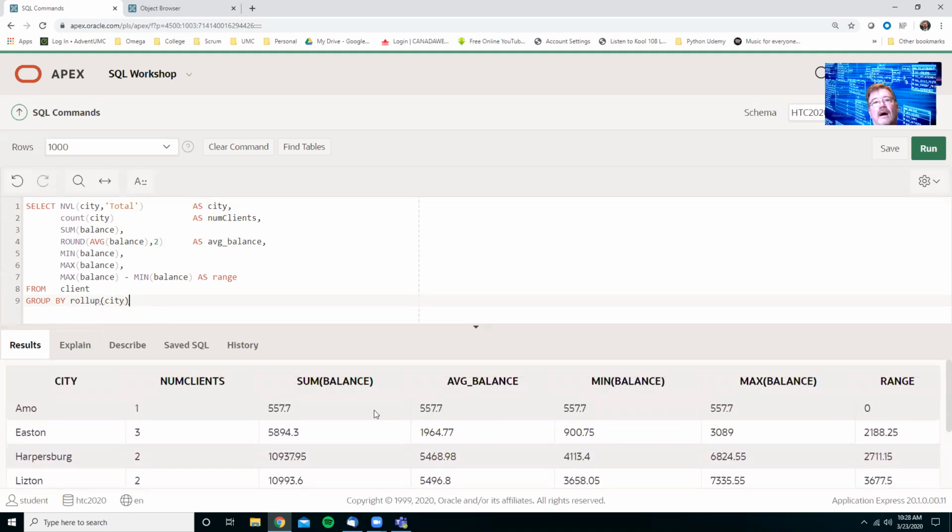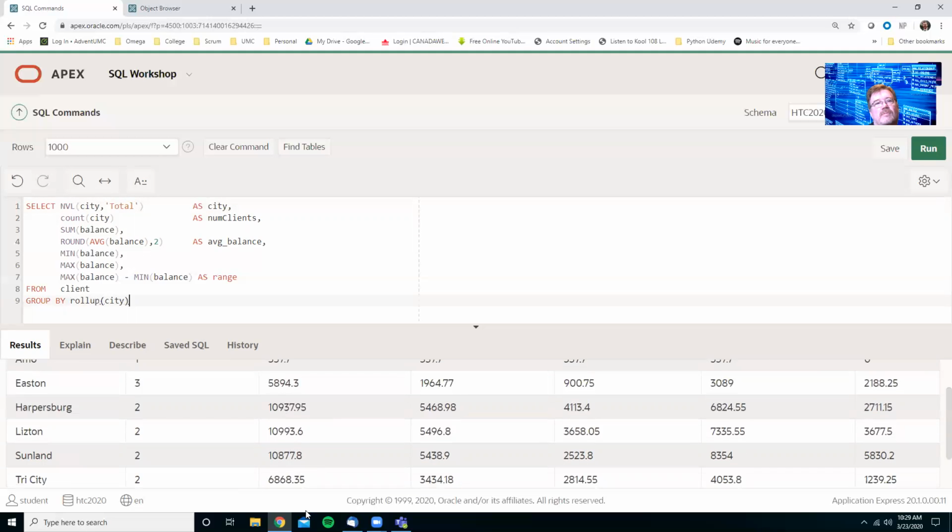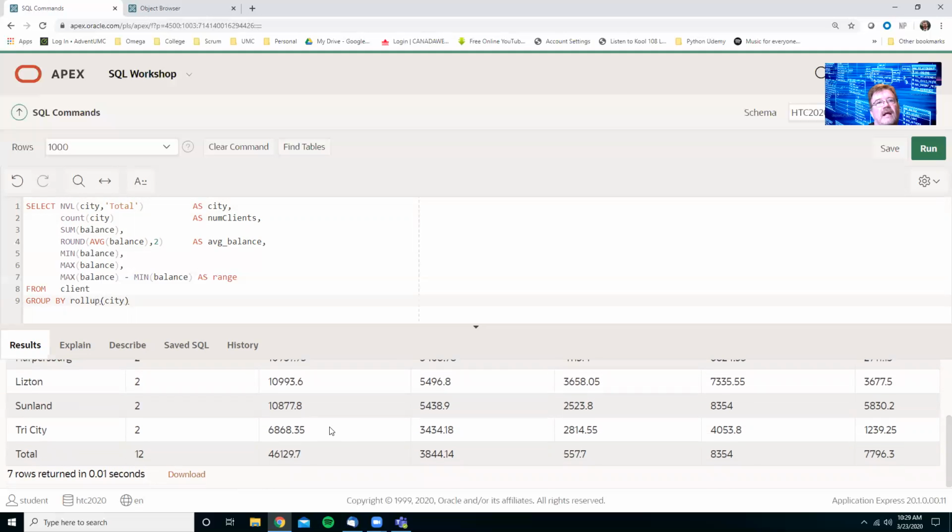Now, one other thing I would add to this is, what if I only want cities whose sum, well, I guess I'm looking for cities that have a huge amount out there, because I want to make sure I get a sales rep on them. I'm going to define huge amount as over 6,000. So what if I want a city that's got more than $6,000 in their balance? This is a quick departure here, but I'm going to go where the sum of balance is greater than or equal to 6,000. So I want to know at least 6,000.